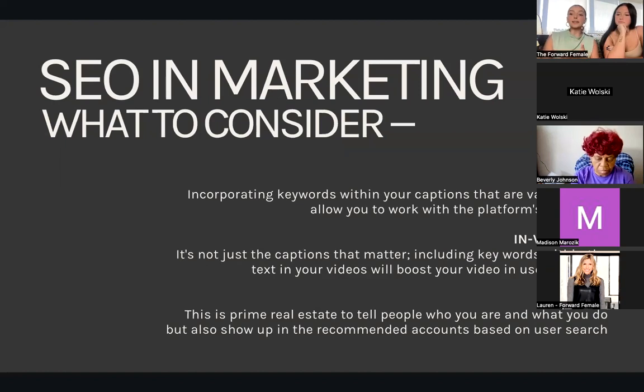Number one is captions. That's what we all think of when we think of copy as far as social media goes. Think about your captions. They should obviously make sense and be really valuable to your audience, but you should also incorporate those keywords. And those keywords should be relevant to the particular post.